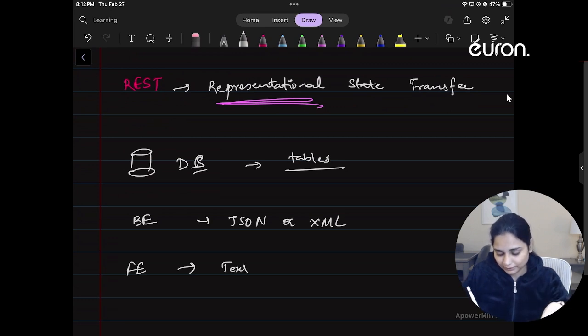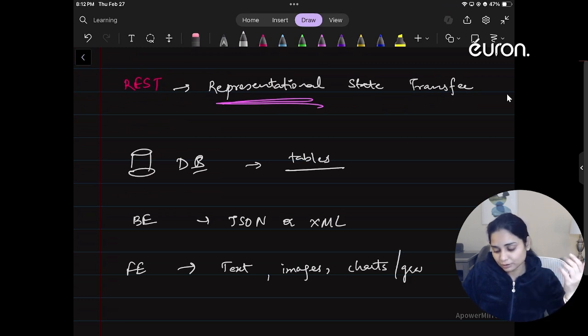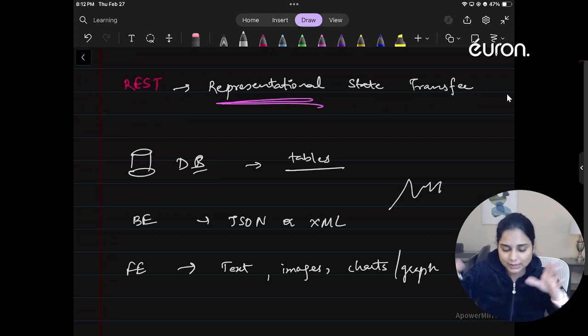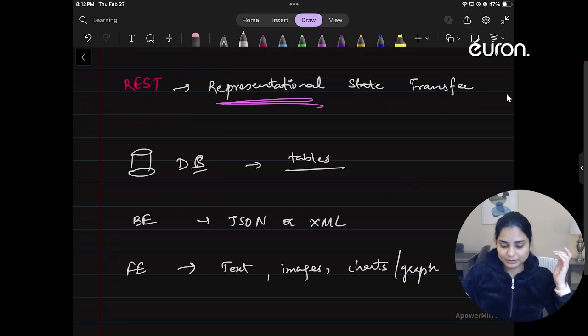Let us say you're fetching some data. It can be represented to you as text, or as images, or they can also make certain charts or graphs. For example, with the stock market, they will show how the stock has performed. All of that is represented in the form of charts.